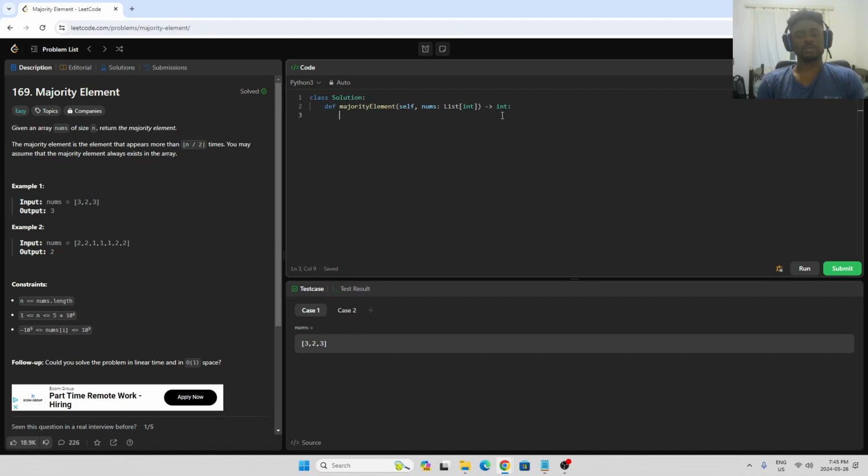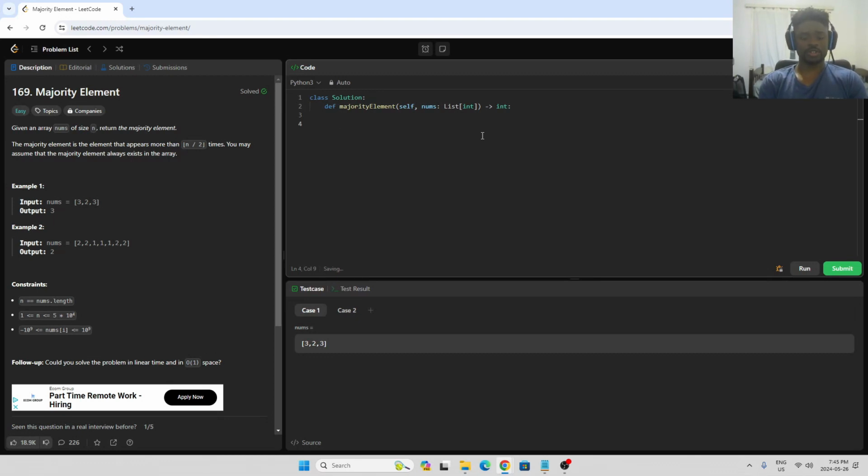This is something that we can actually do on the fly, sort of, right? We can have a static variable that represents n over 2, and as we're counting the numbers in our array, we can just return whenever we hit a count of a particular number that is greater than n over 2. So let's follow that approach.